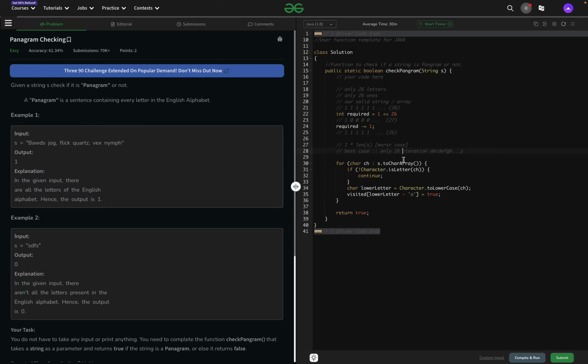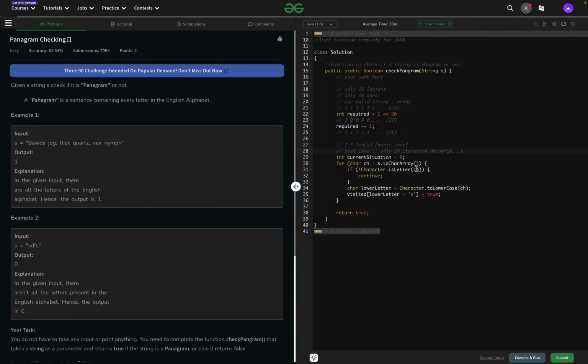Now, we also wanted to store this array. This is the required array which we want, right? We need to store the current situation. So current situation is equal to 0 initially. Why 0? Because we haven't seen any of the letters so far. Notice the first letter in the reverse order will indicate, like let's suppose this one, the last one would indicate A and the first one would indicate Z. So in this manner, we'll have 1, 2, 3, 4, and X, Y, Z in that case. Makes sense, right?